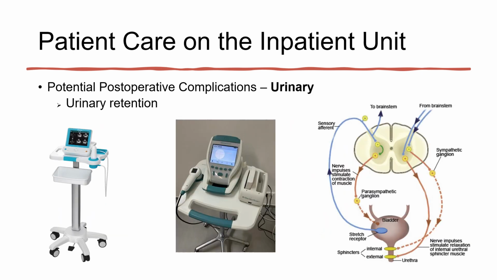Next is our urinary system. Very common, you may experience urinary retention. This can be related to the anesthesia, opioids that we use, or even just plain old immobility, or if the patient has had that urinary catheter in place for a long time. So every hospital has their own protocol, but typically after you remove a urinary catheter, we give the patient some time to urinate on their own. Usually it's 6 hours. If the patient hasn't urinated on their own, we may do a bladder scan.